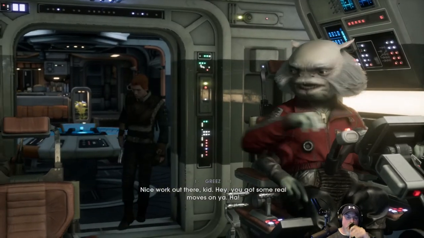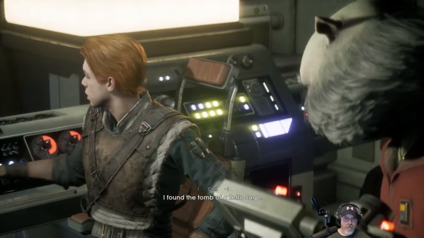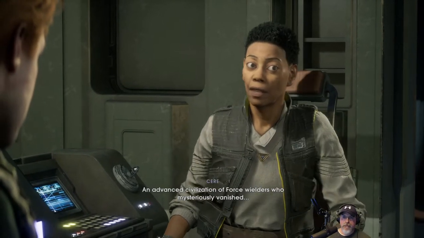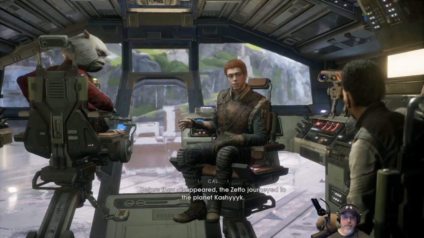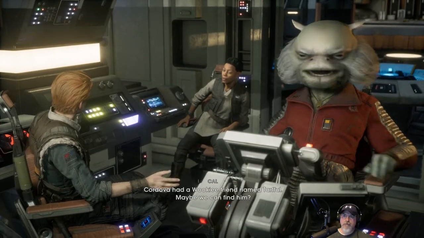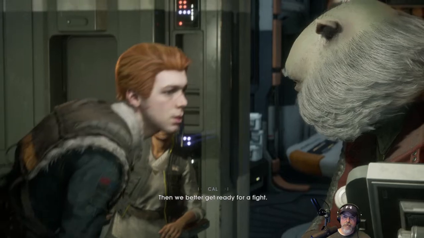Nice work out there, kid. Hey, you got some real moves on you. Just tell me that this visit wasn't for nothing. I found the tomb of a Zepho sage. They definitely used the Force. An advanced civilization of Force wielders who mysteriously vanished. No wonder Master Cordova became so obsessed with them. What else did you find? Before they disappeared, the Zepho journeyed to the planet Kashyyyk. Kashyyyk. Cordova had a Wookiee friend named Tarful. Maybe we can find him. Kashyyyk, look, things are really bad down there. The Empire's muscling in on those Wookiees big time. Then we better get ready for a fight.